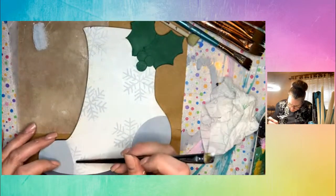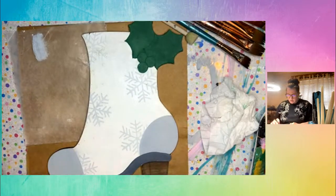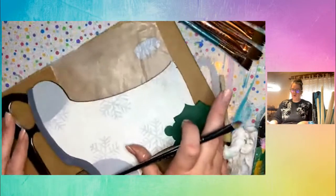I have a little Romo here. Oh, Romo! His hair makes its way into my projects all the time, especially while I'm inside the house. Yeah, me too.